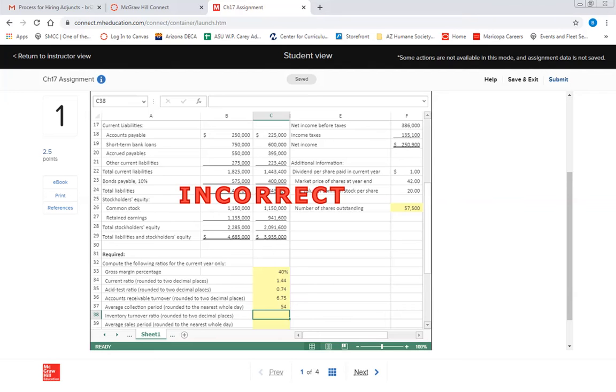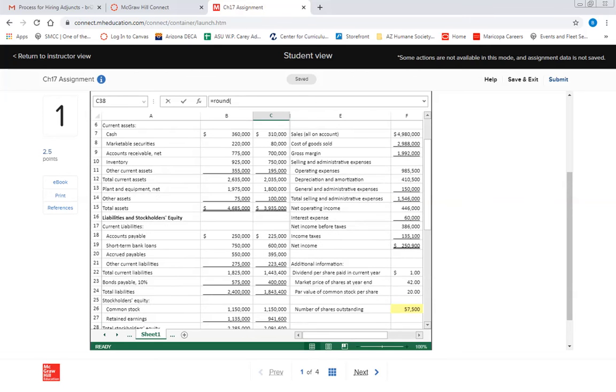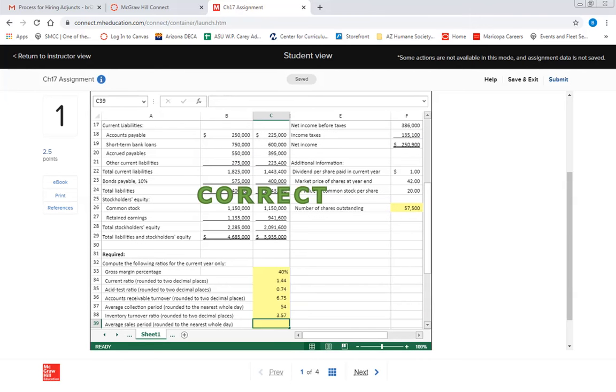Whoa, see, that's what happens. I probably forgot something in there on the formula. So it yells at you right there when you mess it up. Okay, right. All right. So it's F8, looks like, for cost of goods sold, and then we're going to divide that by, this time I remembered that, inventory plus beginning and ending inventory. Then we're going to divide it by 2, and we're going to round it 2 places. There we go. See, you just must have typed something in wrong. I'll have to rewatch this, see what I did wrong.